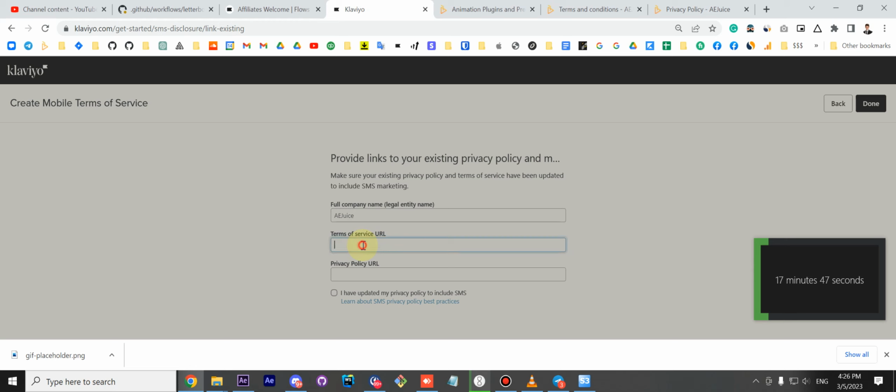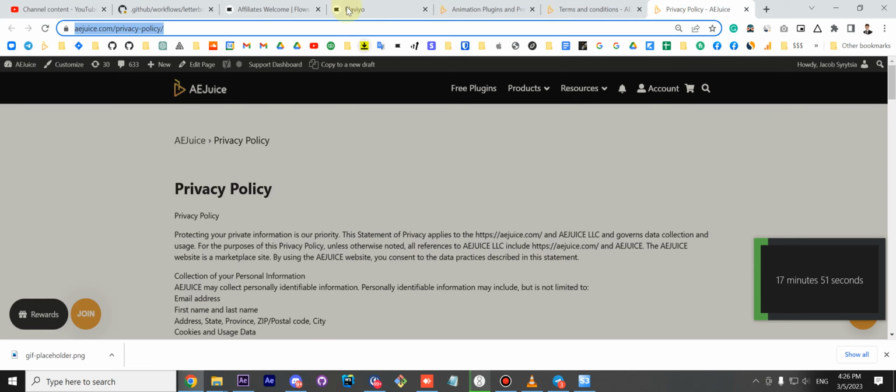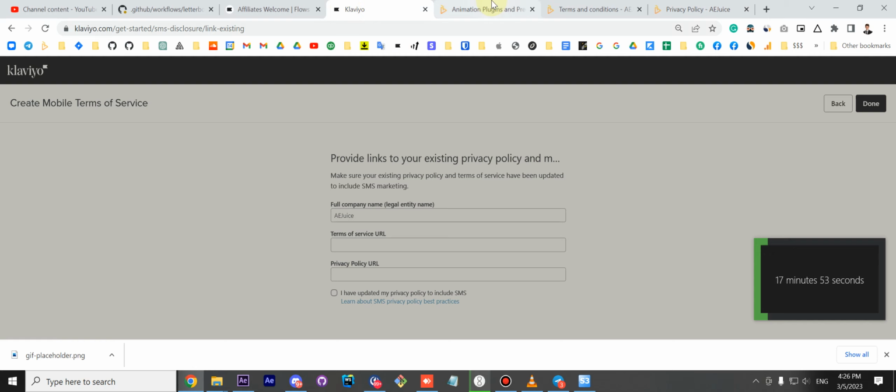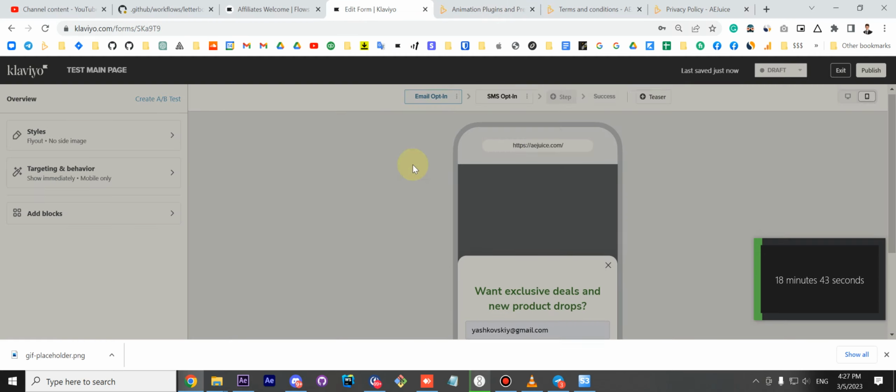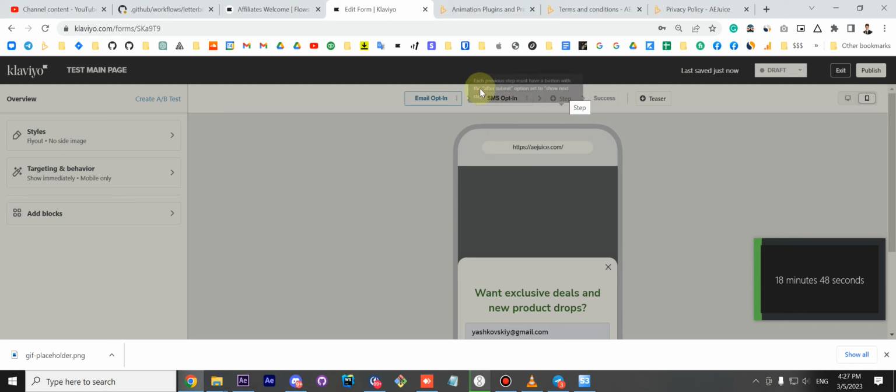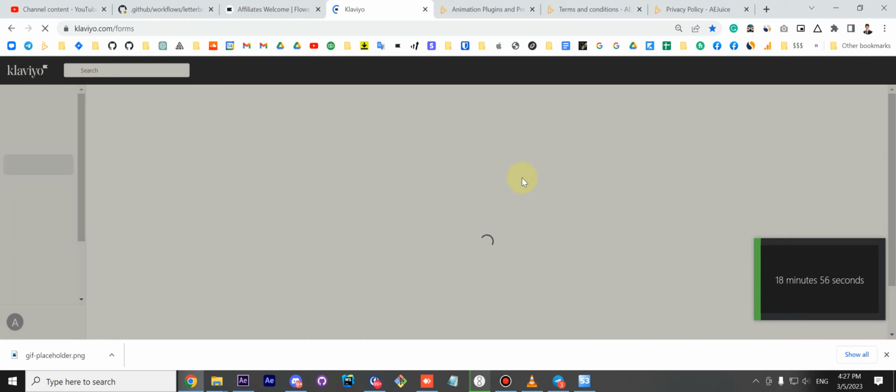Okay, that's inconvenient that it refreshes all the time. Hold on. Okay, it's done. And next you would want to customize it. Actually, hold on, I think I selected SMS instead of email.